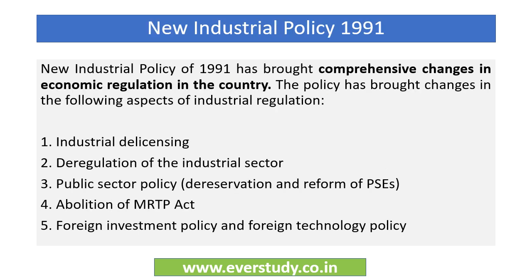So friends, to answer this question, we must be aware about the new industrial policy of 1991. This policy has brought in some very comprehensive changes with regard to economic regulations in India. If we take a look at the important aspects of these industrial regulations, the first is industrial delicensing. Earlier there used to be a requirement of obtaining a license for whichever industry you were operating, but now we have moved towards cancelling this kind of provision, and this is termed industrial delicensing.